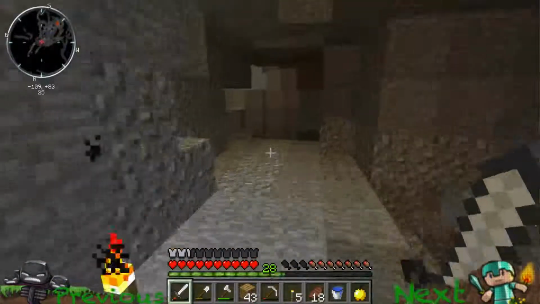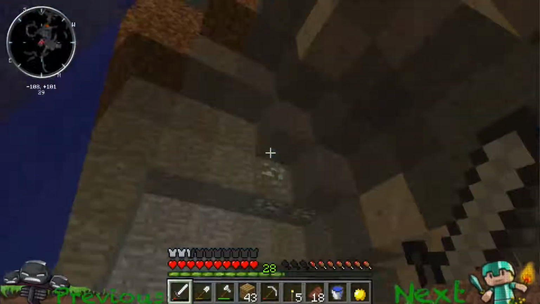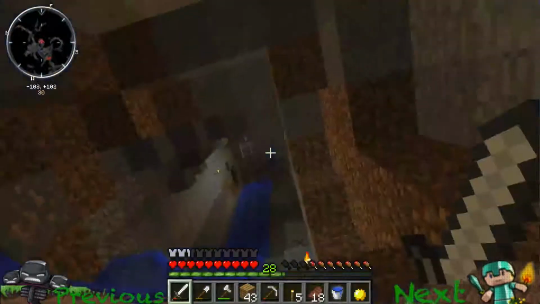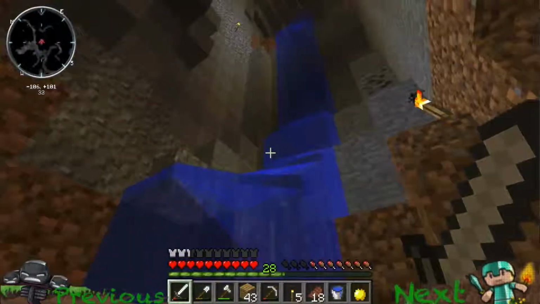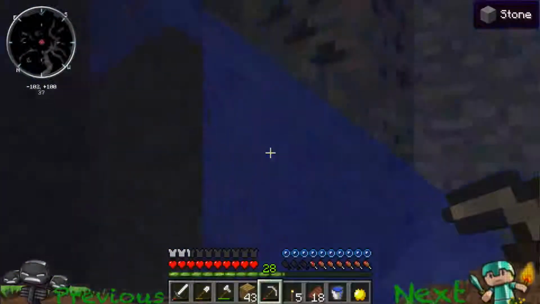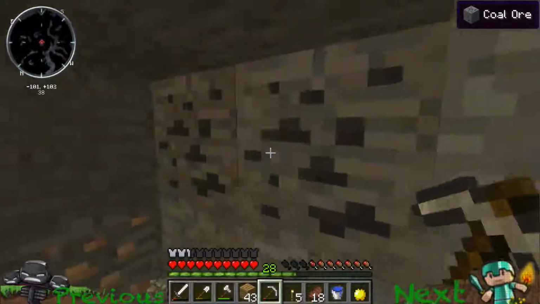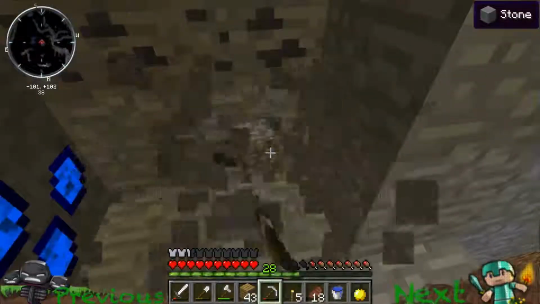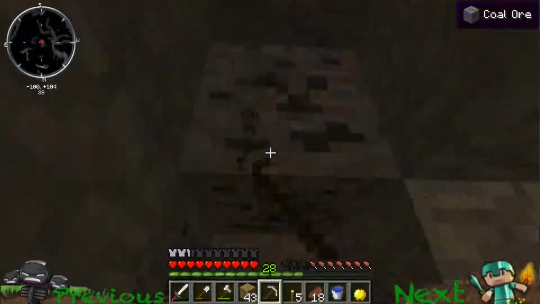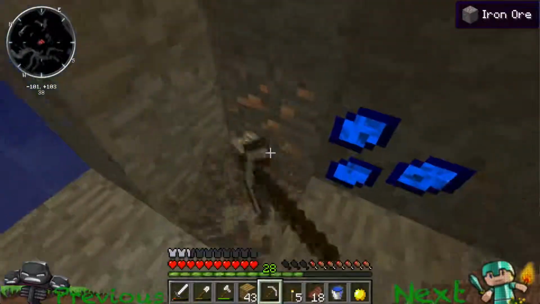Even though this seed doesn't really have that many diamonds, we did find a lot of other things. Can you take me up? Please, thank you. Take me all the way up. Well, I'll take this coal on the way. Yeah, it doesn't really have that many diamonds, but it does have big mines. No joke. Every mine I go into is huge. Even the mine we went to in the previous episode is humongous.